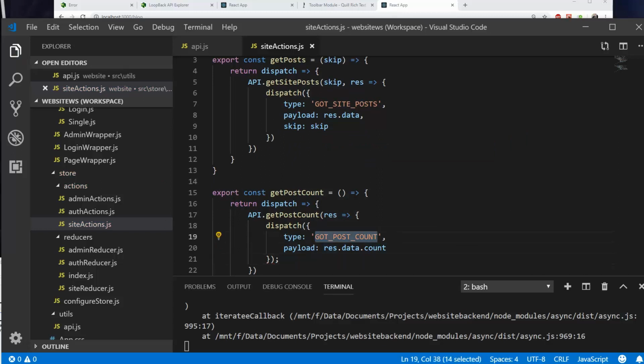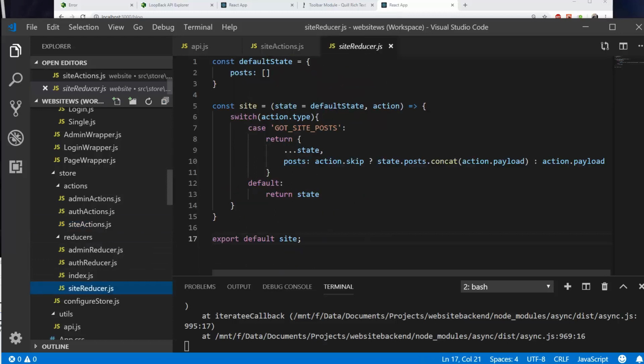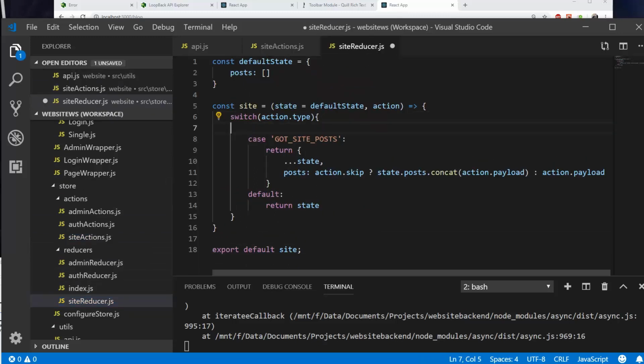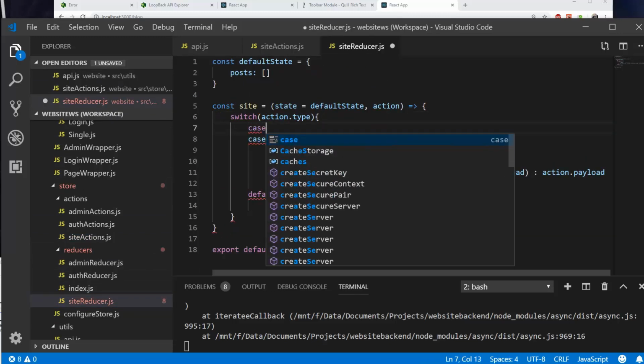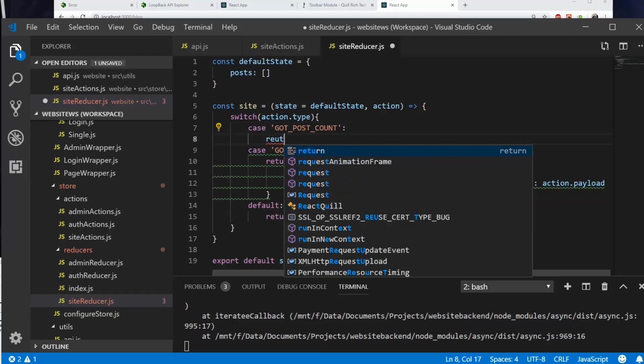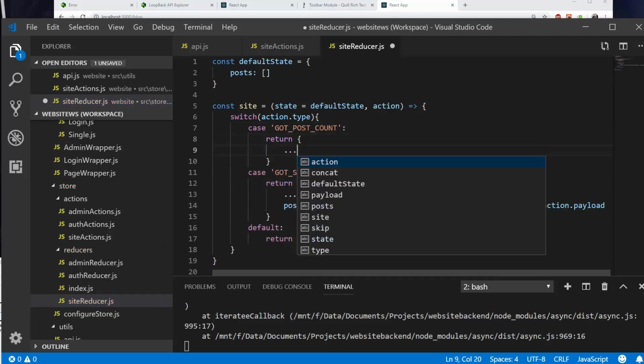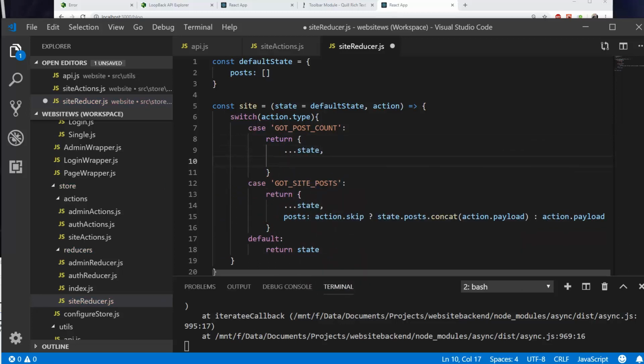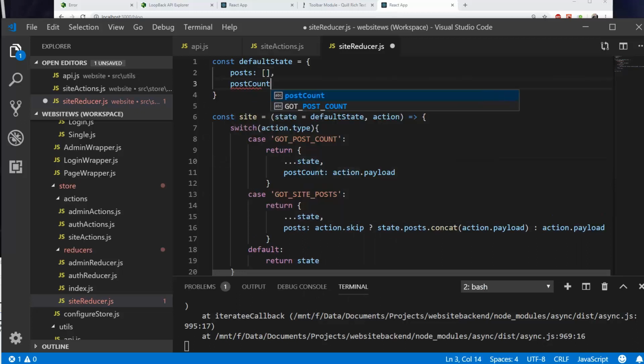So let's copy this right here to the site reducer. We're going to say case got post count will return ...state, and then post count is going to be action.payload. Now we need to actually create that here. Post count, start off at 0.